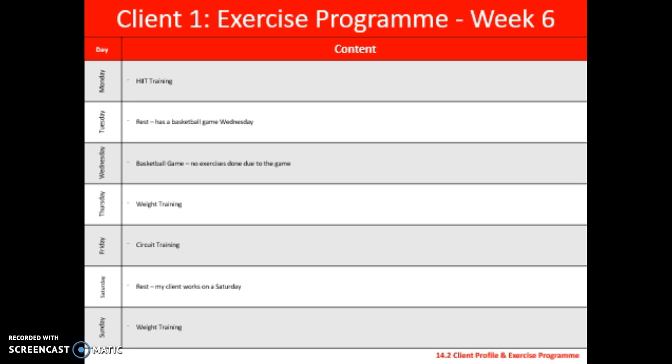This will then be followed by squats where we'll do the weight that he last did with squats, and we'll try and up the weight a bit or the reps. He'll do 3 sets of 8 reps if he's upped the weight, or 3 sets of 10 reps if he stayed on the same weight.